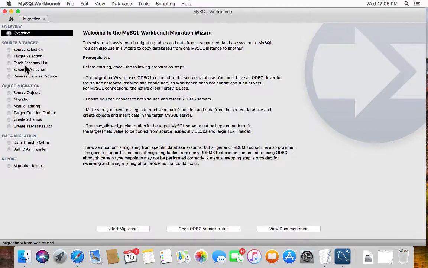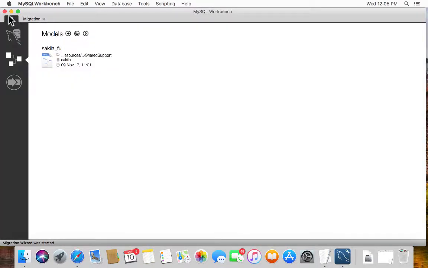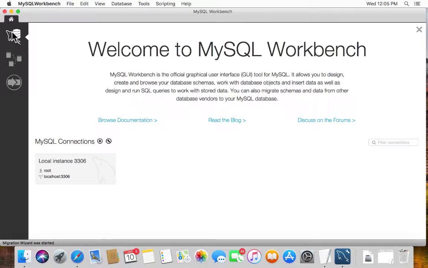Okay. And that main screen that we had when we had those choices is actually the home screen. It's what's associated with this little house symbol here. So if we go to the tabs and click on the house, we'll get back to the home screen. And everything else we open up is a tab. So that migration tab, we're not interested in. We're going to close that. And we're going to go back to the top option, which is where we make the connection.